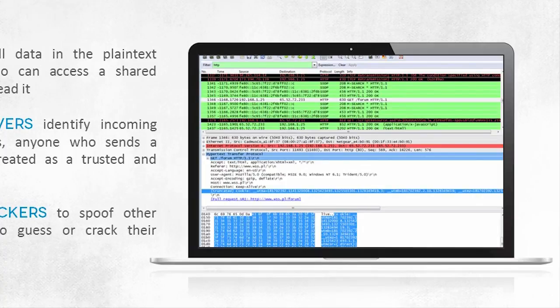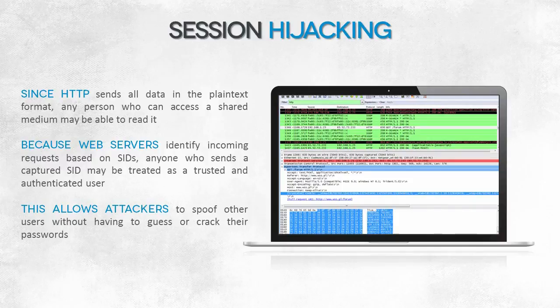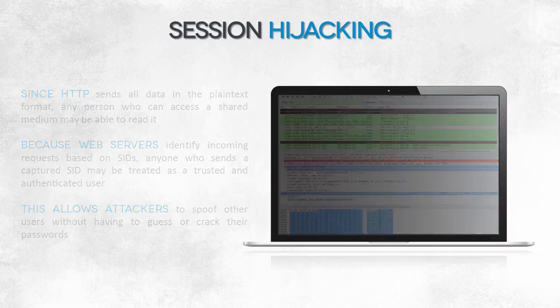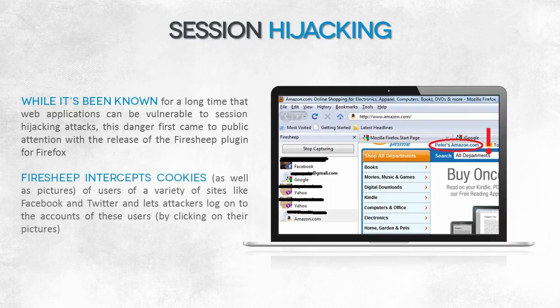We see a Wireshark session where an HTTP cookie has just been intercepted. This, however, can be done easier, even without resorting to Wireshark. A Firefox add-on such as Firesheep can be used for this purpose. The extension works just like Wireshark. It listens for users transmitting cookies to a selected array of websites.